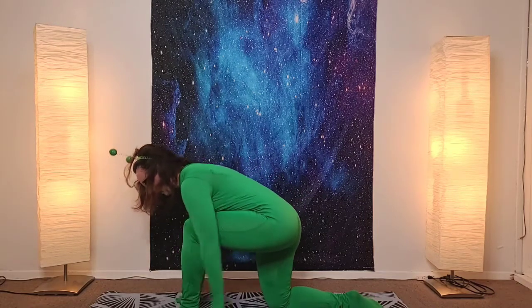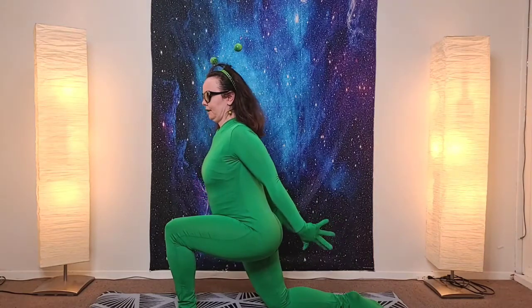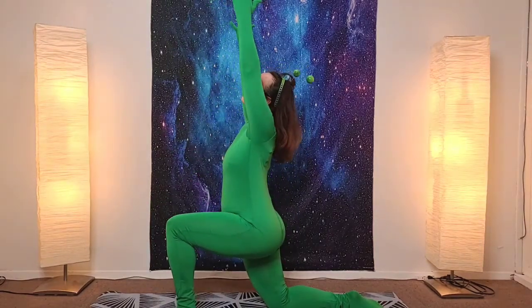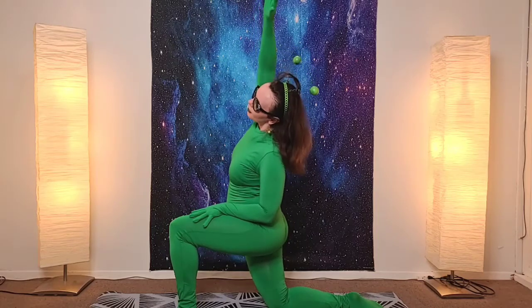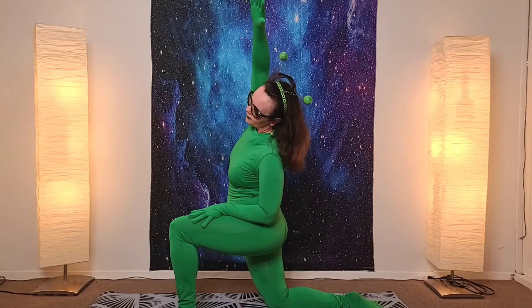All right, finding your balance here. Inhale, raise the fingertips up towards the stars. And exhale, reach them back behind you. Inhale, reach up towards the stars. And exhale, let's go ahead and ground down our left hand and reach over almost like a side reach. So reaching over the top of our head with our right arm off to the left side. So looks like this.